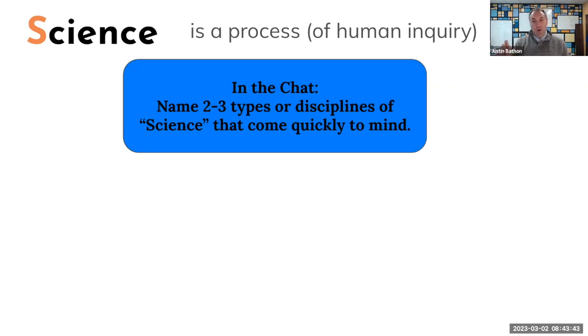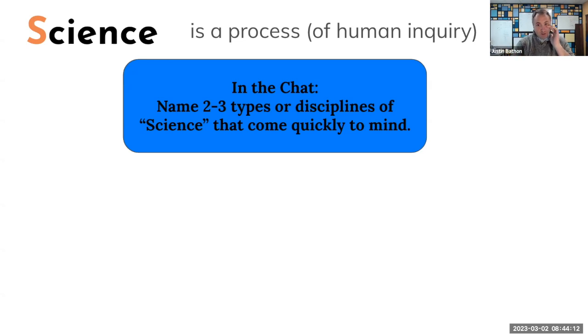Okay, now I do all that to you because that's where our brain goes. And something has gone wrong in the K-12 world. I don't know why, but it has. When we think of this word science, we think of a pretty narrow band of disciplines that we've historically called science in school: biology, chemistry, physics, right? These are the science classes. And so those tend to control our brains when we think of what is science.